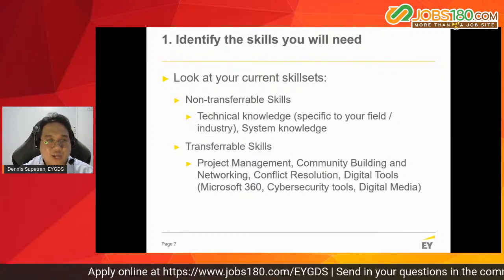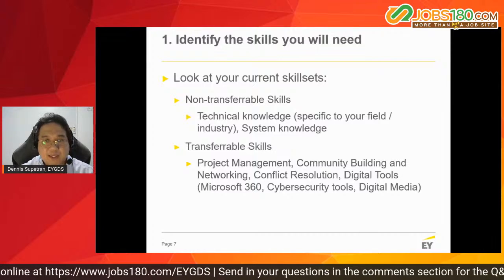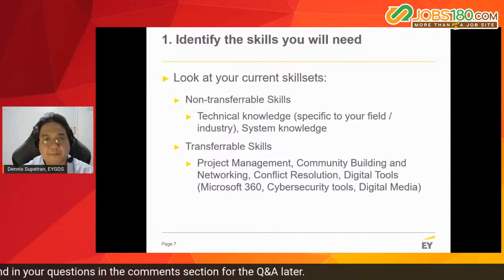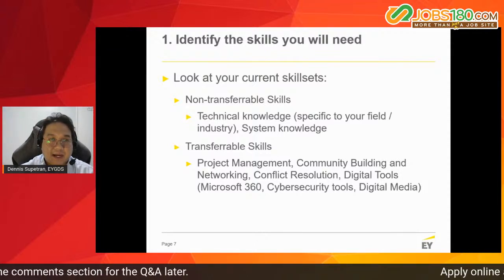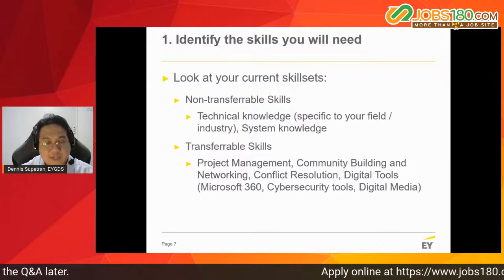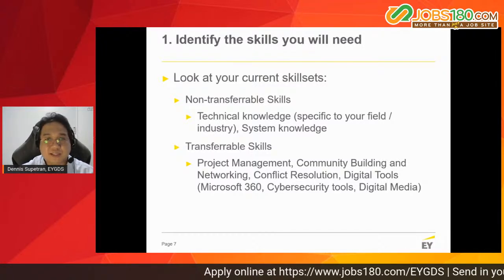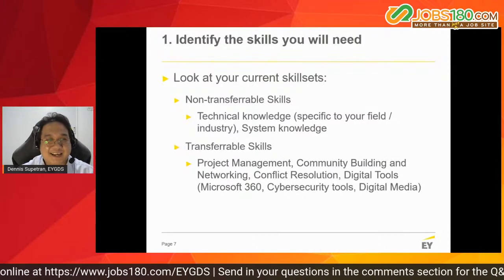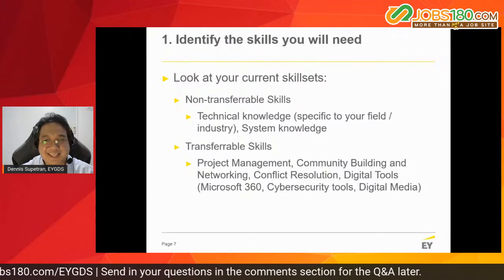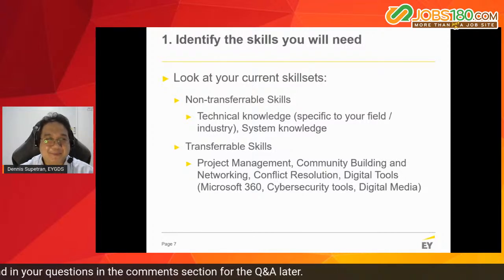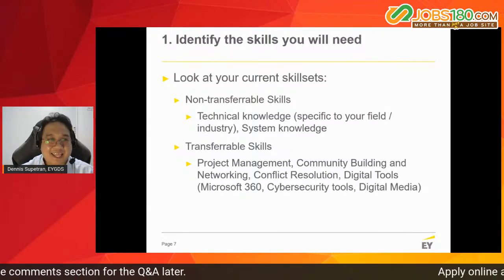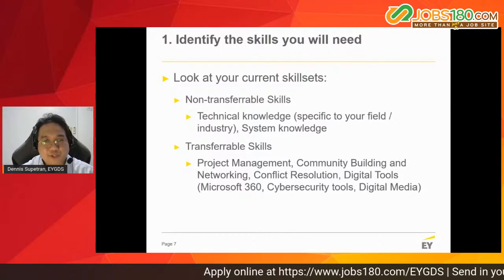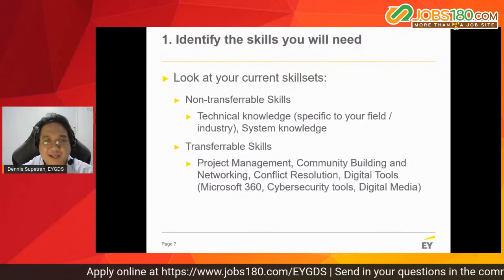Now, when you look at transferable skills, and this is where what I was saying earlier comes into play, right? Any experience, any situation, any activity that you engage in actually has the opportunity for you to learn these transferable skills. What's an example? Project management, right? It could be as simple as, we're coming into our December season already, in just 6 more days, right? And so maybe a lot of you are planning family reunions, virtually or otherwise, right? So again, those are opportunities for you to learn valuable project management skills.